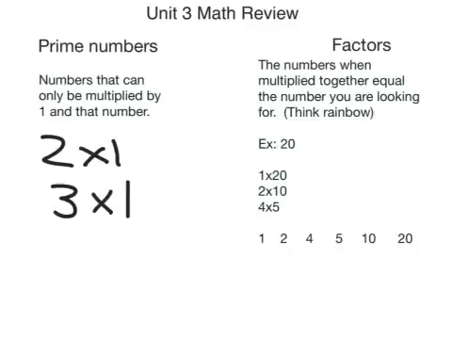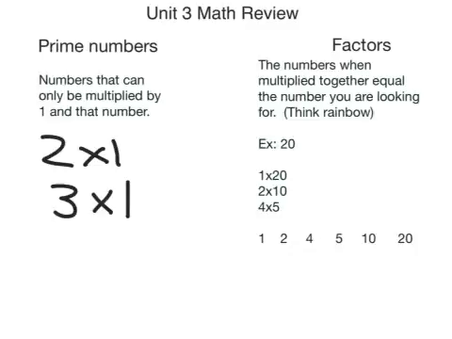Let's go to the next number, 4. Can you multiply anything to get 4? You can do 1 multiplied by 4, and that would get 4. But you can also do 2 multiplied by 2, and that also gives you 4. So 4 is not a prime number.